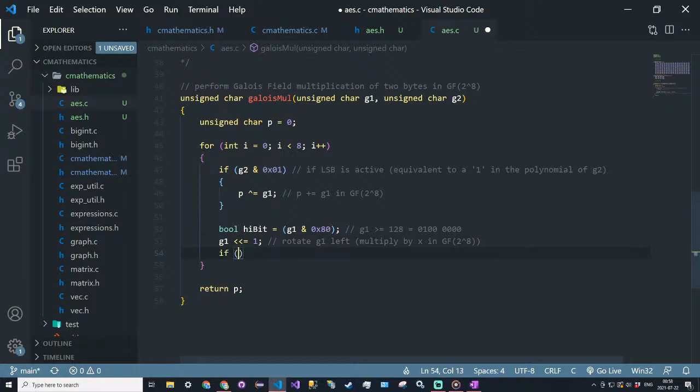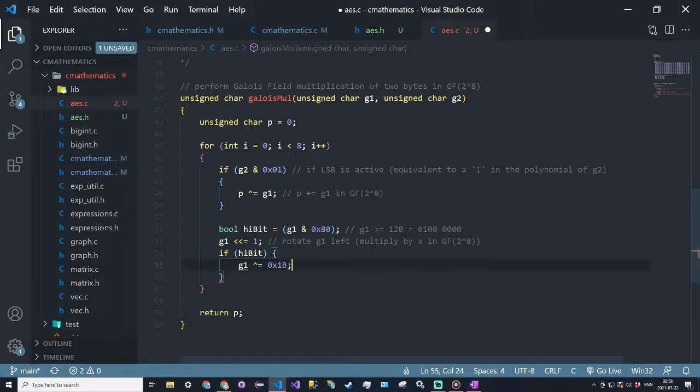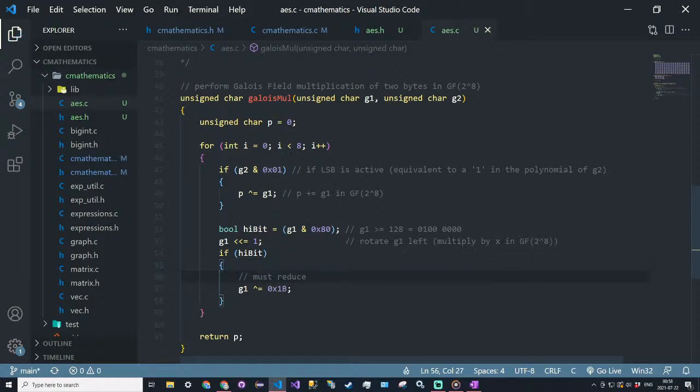And then if the high bit is active, we're going to say g1 XOR equals 0x1b. Now what is this statement here? This is the reduction statement. Must reduce.